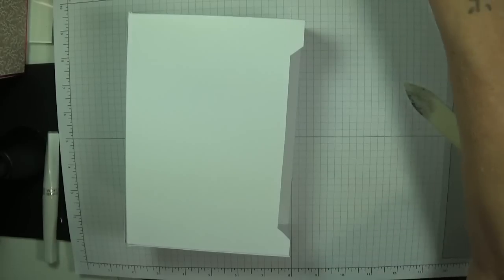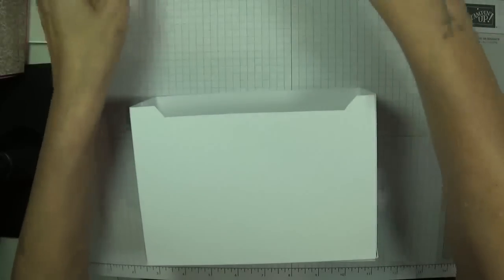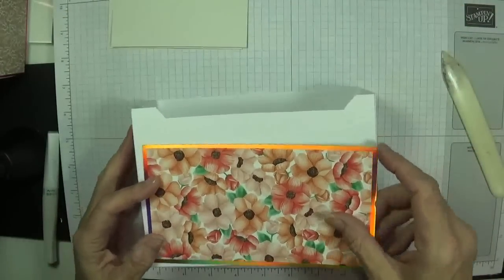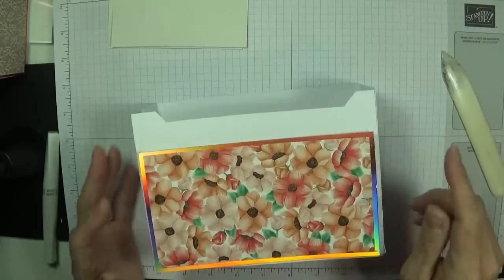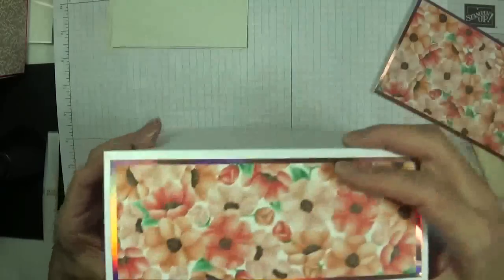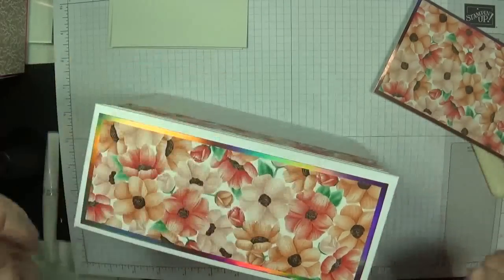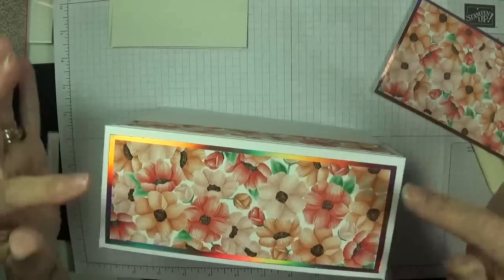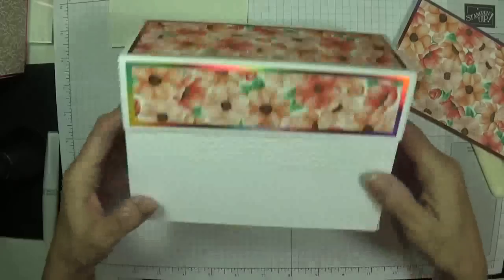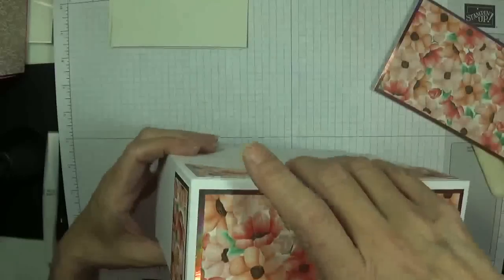And now we can start to decorate. So this smaller panel now is going on here. I don't mind that showing because, let me just show you. Oops. Pulling that little fraction out, lid fits perfectly. Absolutely perfect. So let's get decorating.